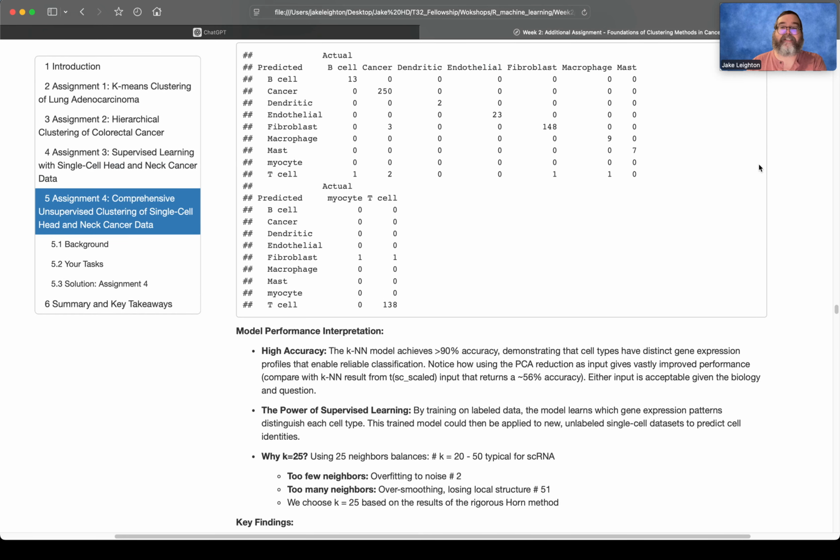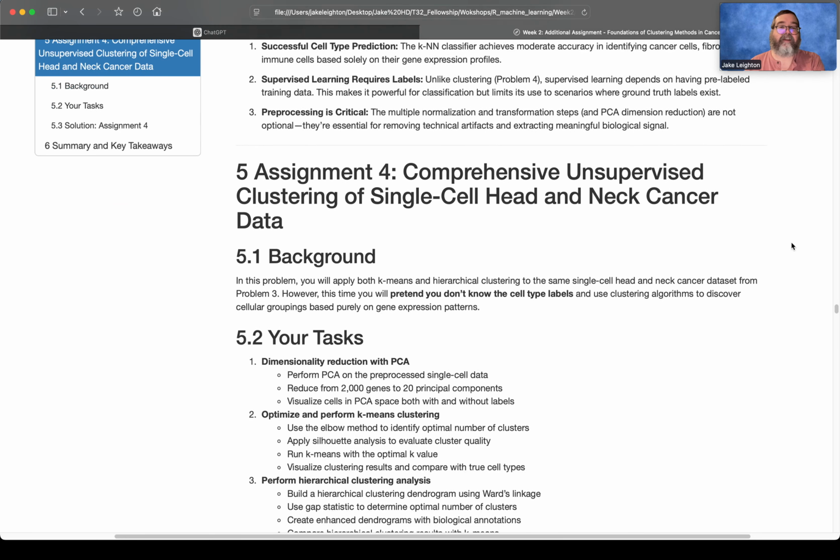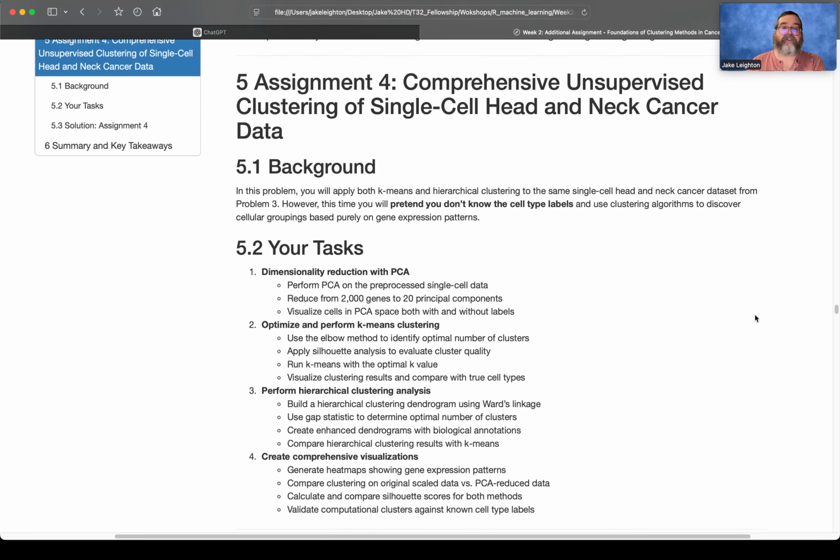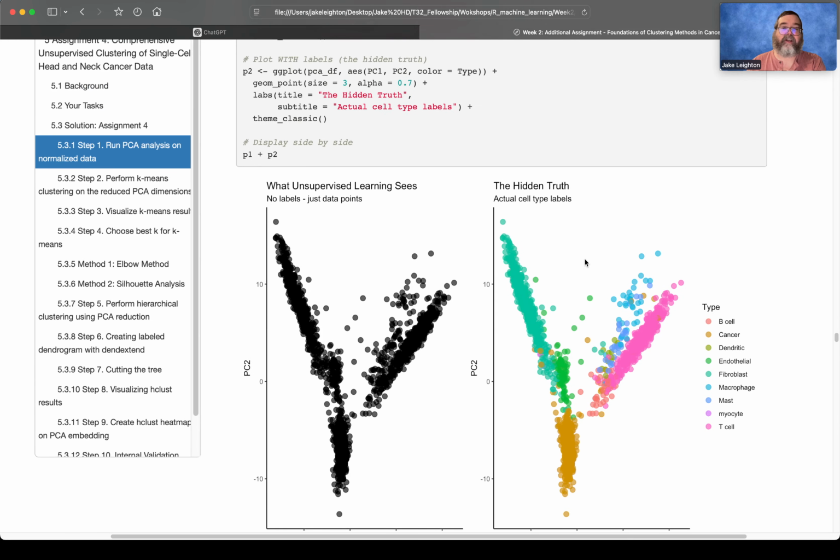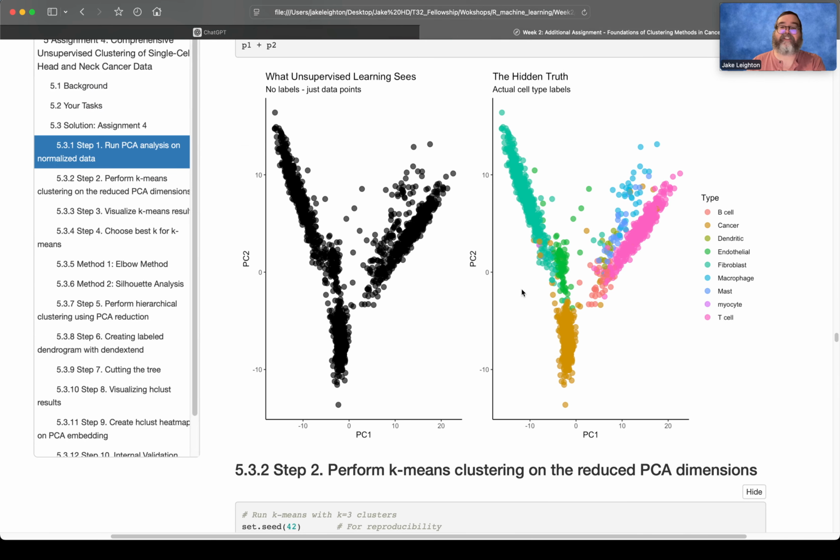It's more they're just so distinct, and we're doing it on top of PCA. Anyway, so the fourth one is this single cell data set, which I'm really proud of. I worked really hard on it. And we're using PCA, which is kind of interesting because I don't normally do that with single cell, but here's our PCA. And there's all of our different, I think 9 different cell types here.